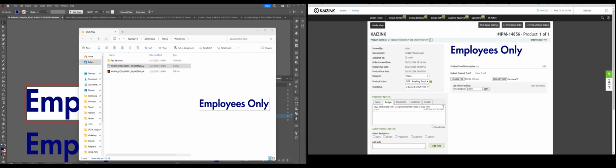Since this is an internal job, it doesn't have a salesperson. If it doesn't, you could CC whoever entered the order, because they're going to know a little bit more about this project, and they could probably be the one to approve it. So once you've done that, you can go into your KPI sheet and add one for proofed out.